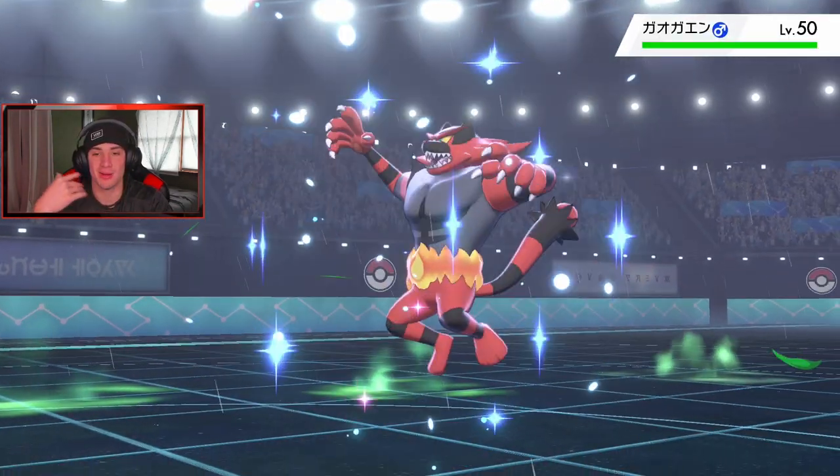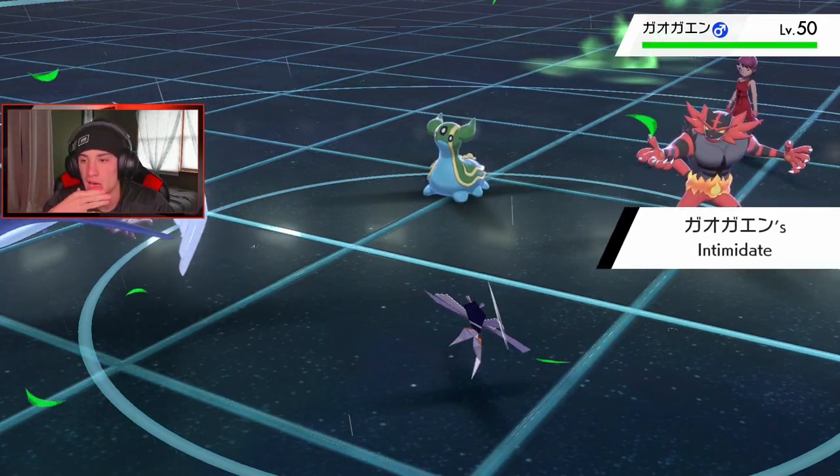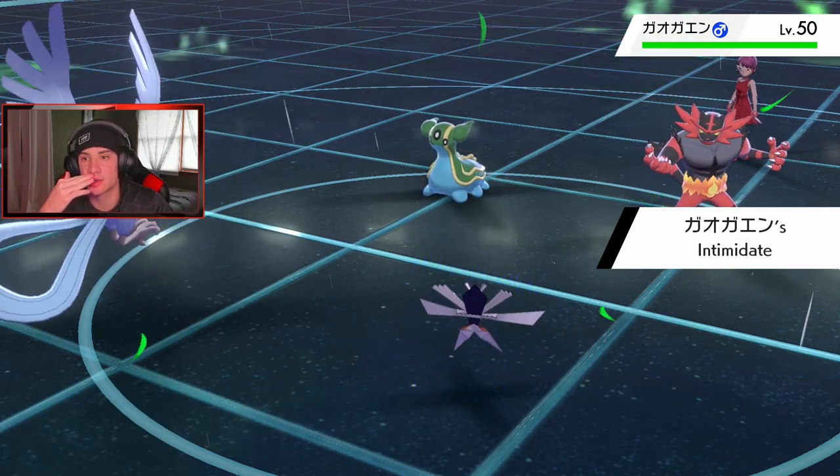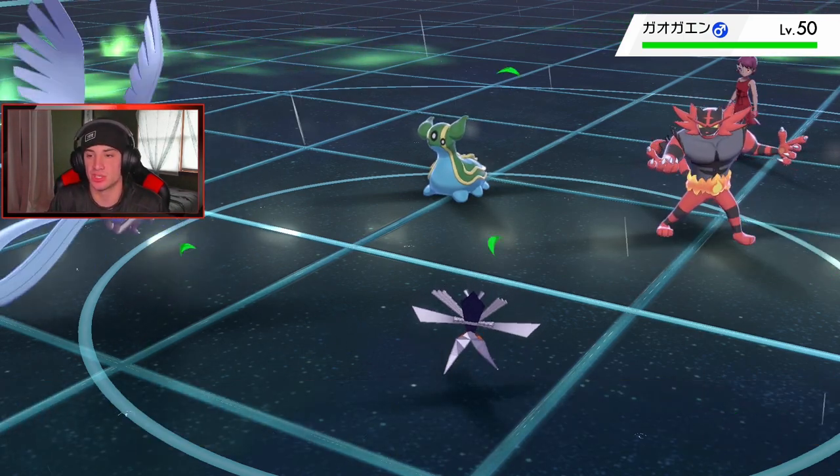Not bad battles. Like I said, dude, that second battle, get it out of my face. I wasn't dealing with it. Intimidate comes out. That's totally fine. I still think a Leaf Blade takes out Gastrodon, no problem. And then we just start Air Slashing away on that thing.